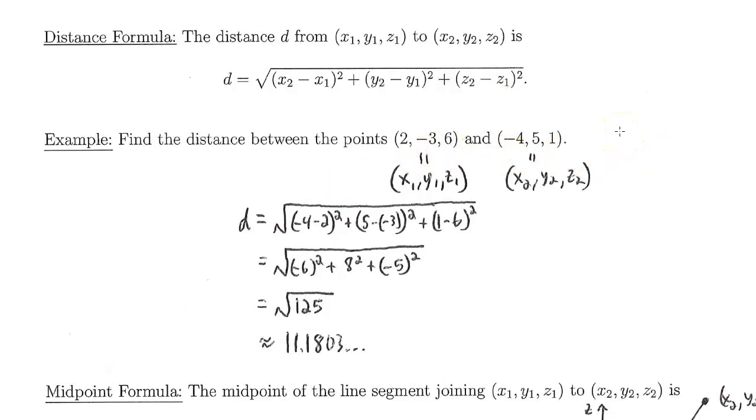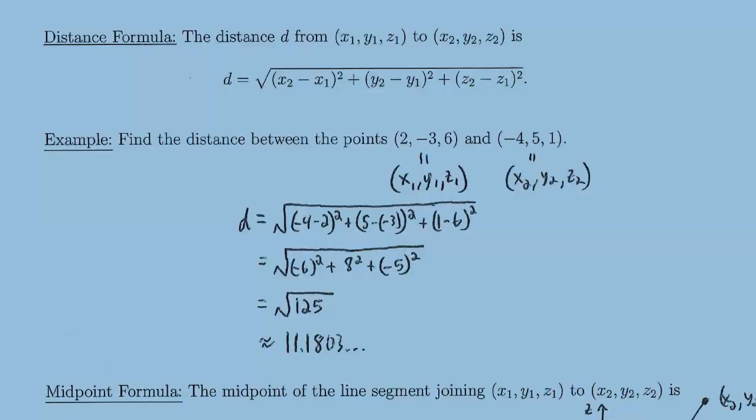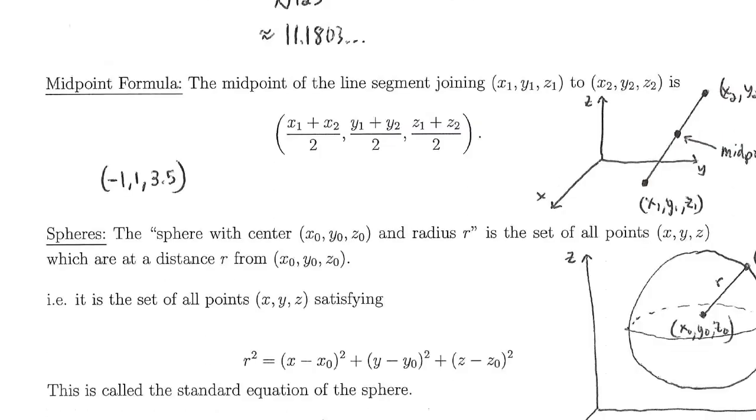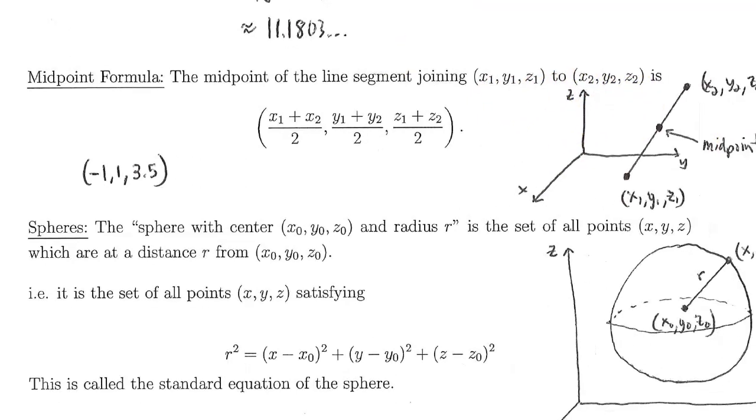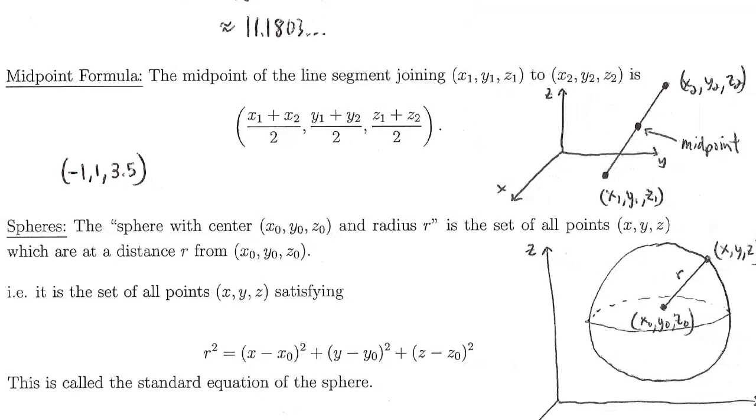Okay, now what about the midpoint between 2 points? So if I'm given 2 points, x1, y1, z1, and x2, y2, z2, how do I find the midpoint between 2 points? And let me scoot this over here a little bit so you can kind of see my picture I've drawn. So we have these 2 points here, and instead of trying to find the length of that line segment, the distance between the 2 points, how do we find the midpoint? The point that's halfway in between those 2 points.